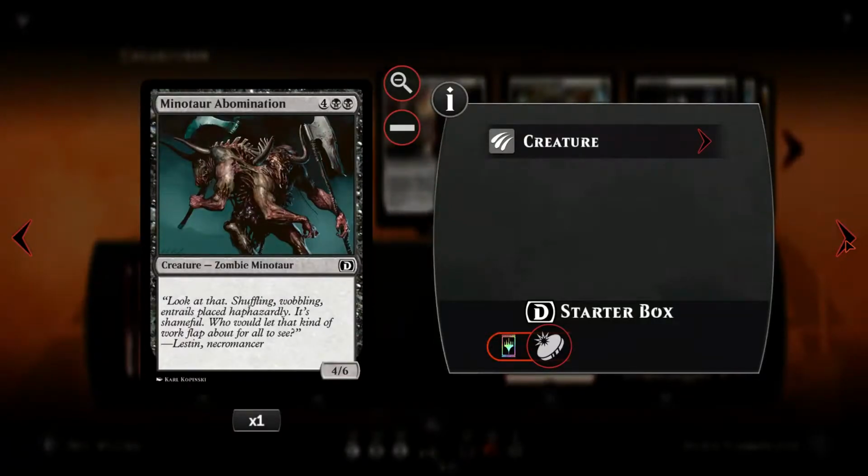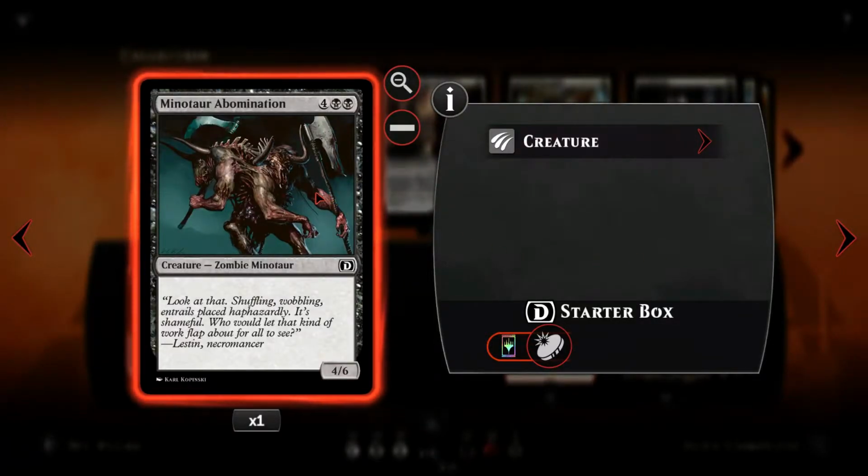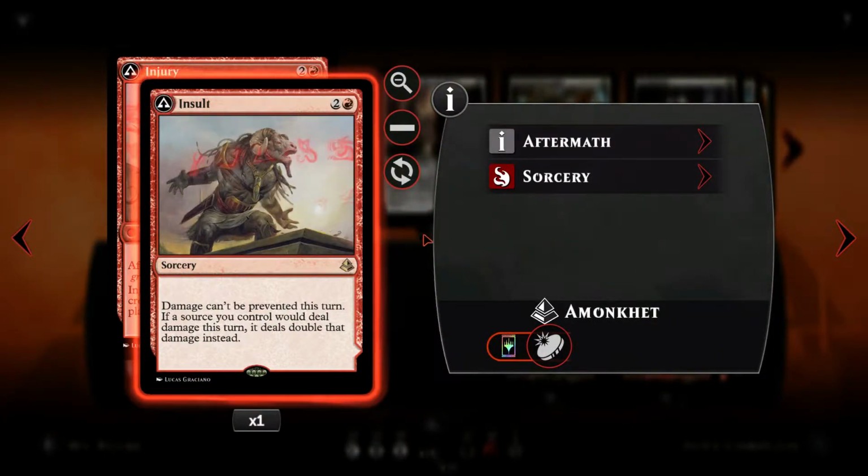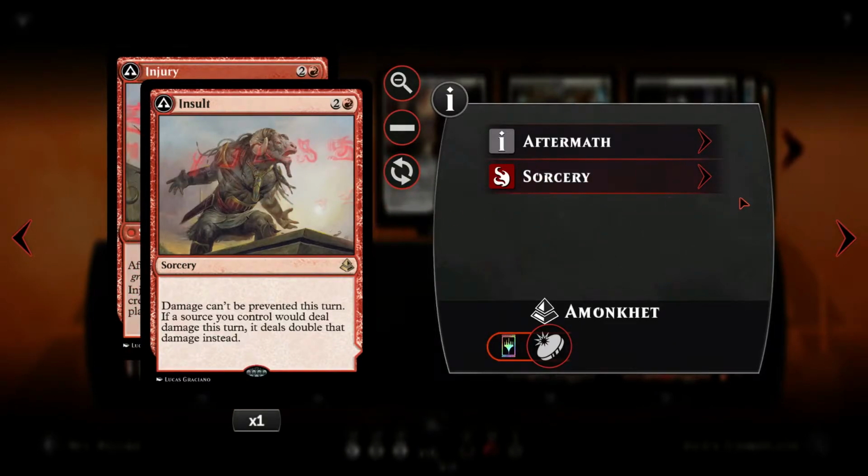And we have 2 copies of Irori and Minotaur Abomination, the last Minotaur available, pretty expensive, 6 mana including 2 black, and a 4/6. Stats-wise, I think this is not worth it. You should stay away from this card, but it's a Zombie Minotaur that we are going to be using in our Minotaur deck. And finally, Insult to Injury, because of course there is a Minotaur there.